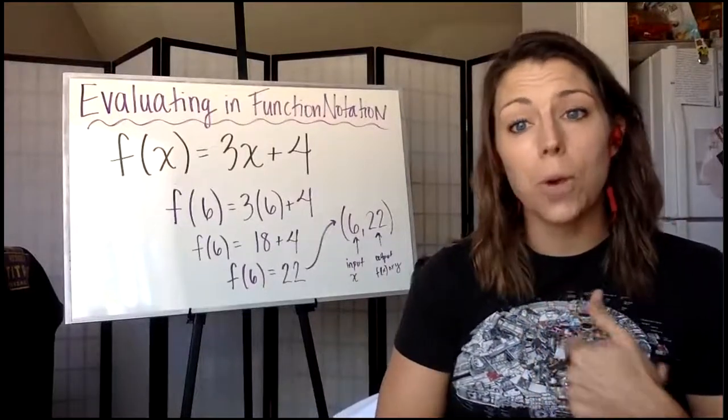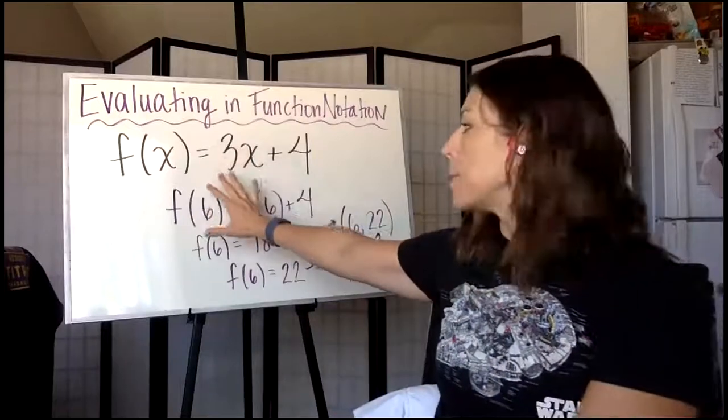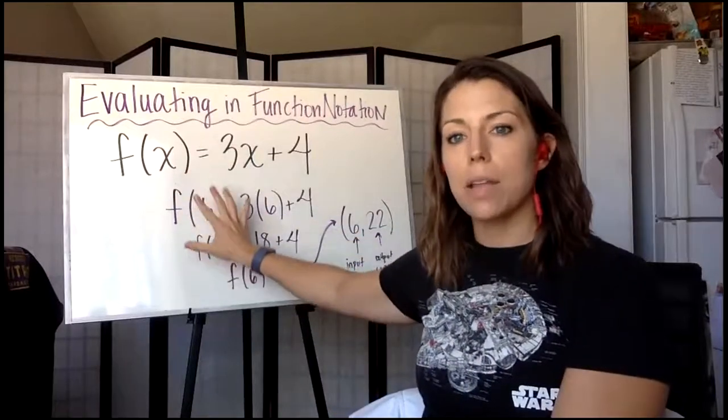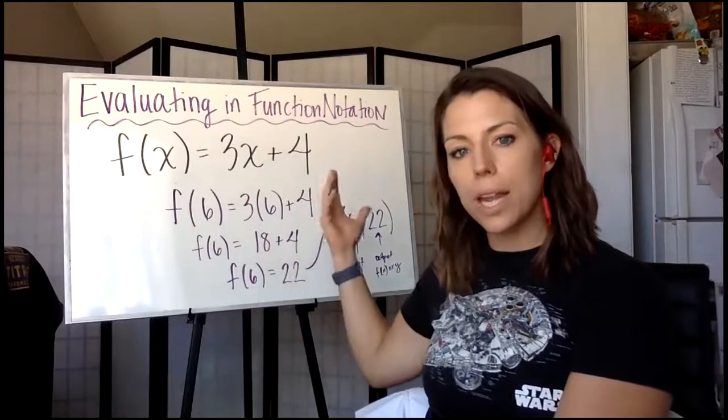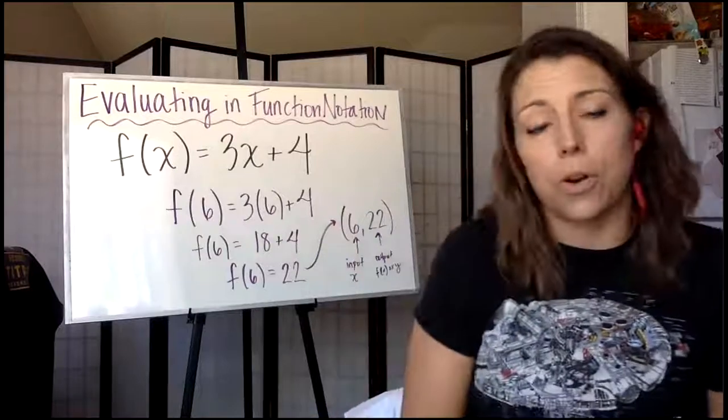Again, if you want to keep your work organized, I always suggest showing what function you're using and the input in all of your work. At the end, you'll be shown what you inputted and what you outputted, and then it's really easy just to write it as an ordered pair.